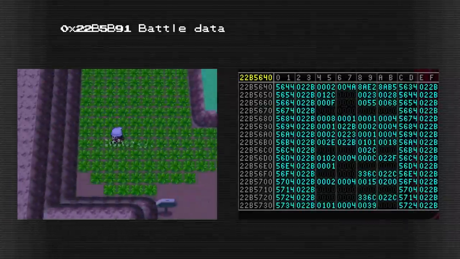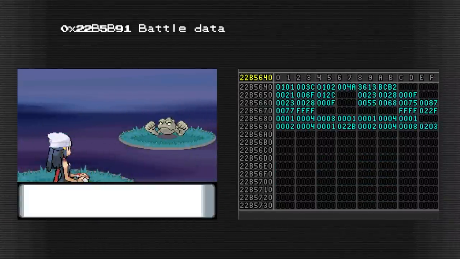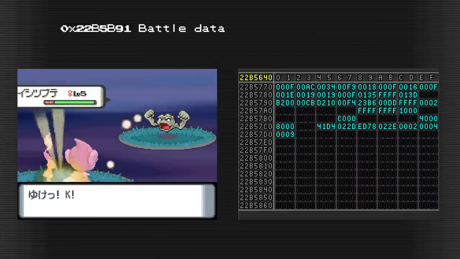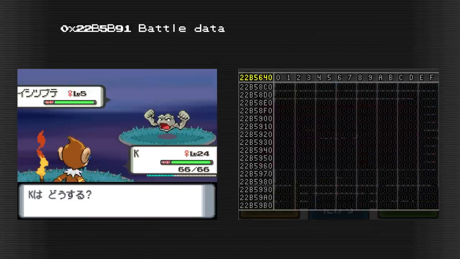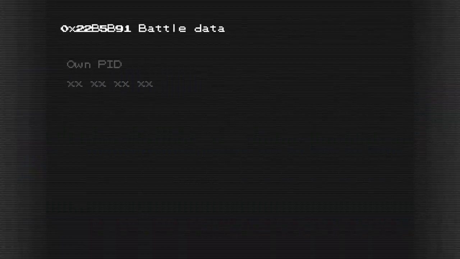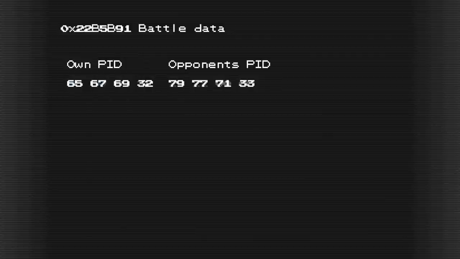This battle data we jump to is quite interesting. First, it loads the structure of the opponent and your own data. And after that, any action you take in battle will add more data to it. Some actions like fainting the opponent or swapping Pokémon will write your own PID, followed by the opponent's PID. Since we can control these with RNG manipulation, they should allow us to jump anywhere.